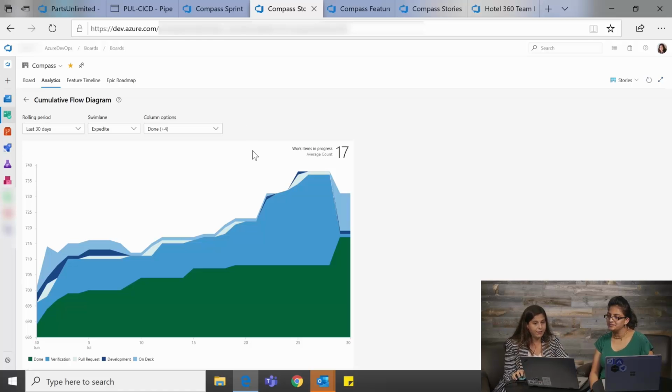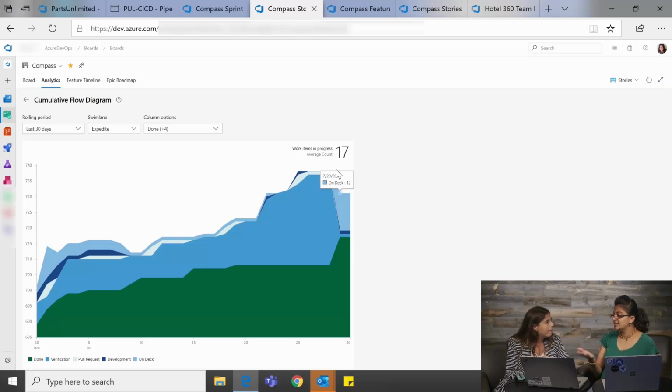So basically that's the flow. It helps, again, teams understand how much work in progress they have. That's a very, very important metric. And this is why we also added it at the top. This is exactly how much work in progress you have right now. If you have too much work in progress and you don't have the resources for it, this is not a healthy state. And this is exactly what we want teams to know.